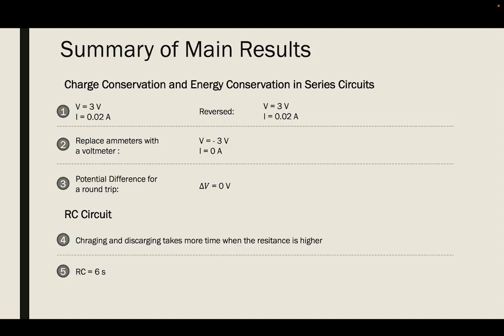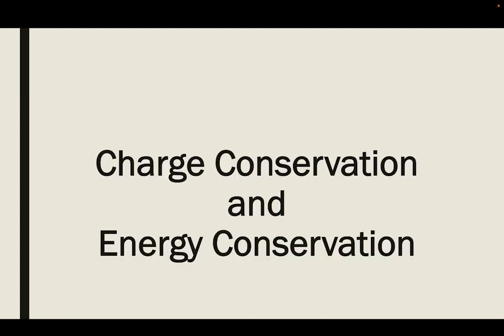The lab consisted of the two main parts. First, experimenting with charge conservation and energy conservation in circuits, and then experimenting with RC circuits. Here is a summary of the main results. For the first part, I worked with 3 different models, and then with 2 for the second part. I will talk about these results and conclusions in more detail in the following slides.